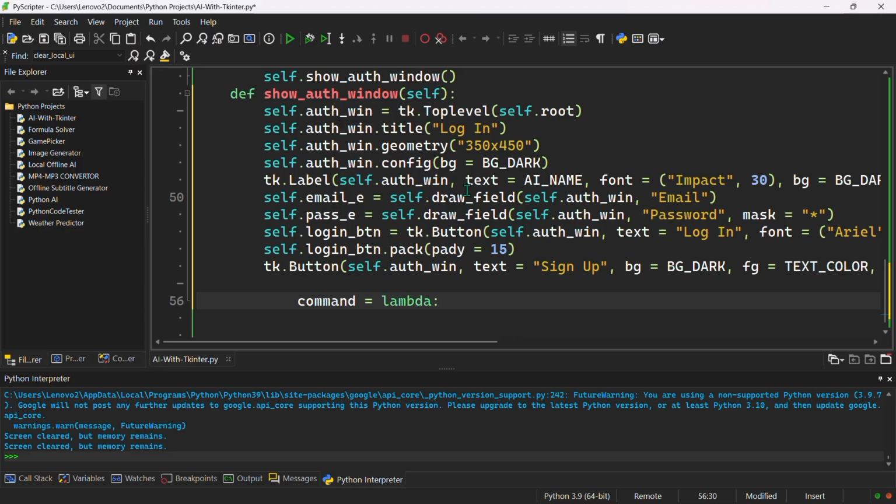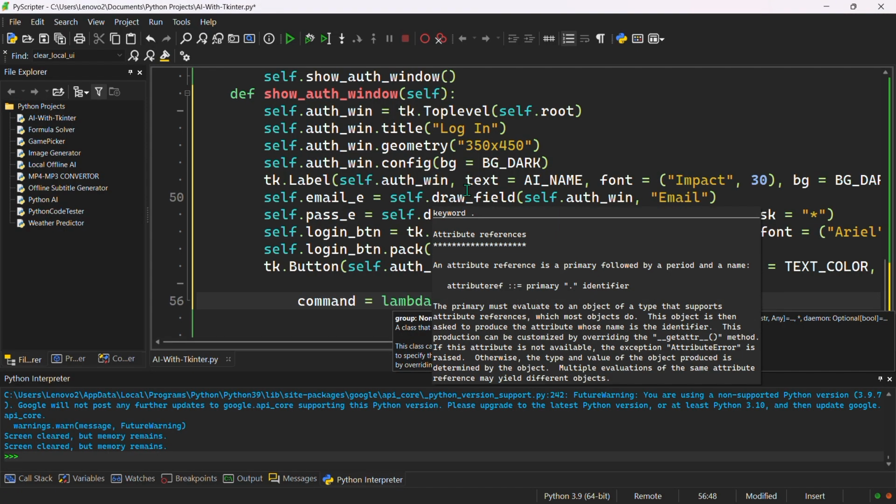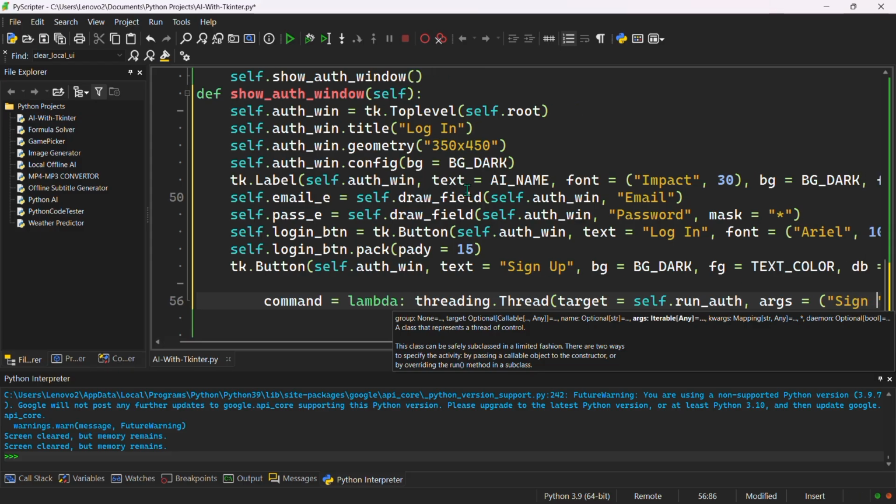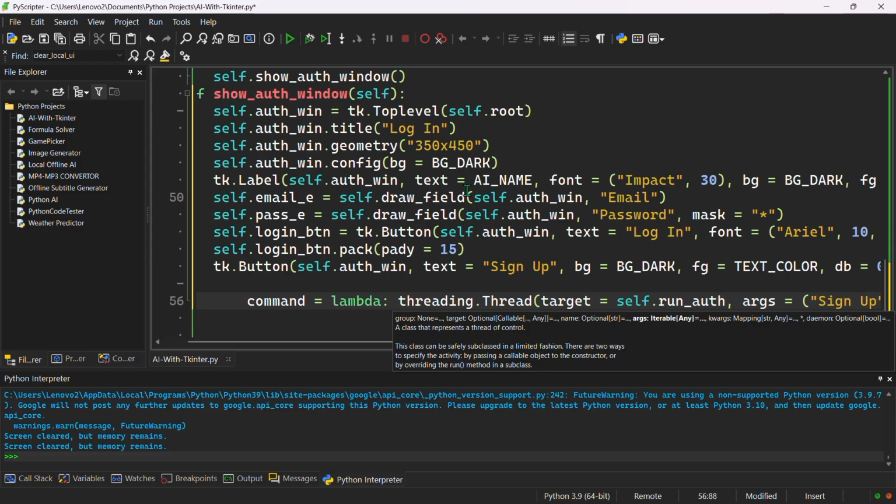lambda, just like this, colon right there, then type in threading, which is our threading module right there, .Thread, just like this, and inside of parentheses we're going to set target equal to self.run_auth, add a comma right there and say args is equal to ("sign up",), just like this.